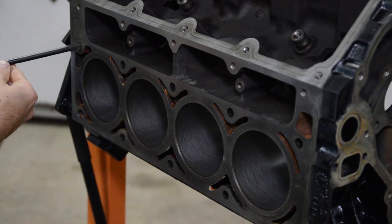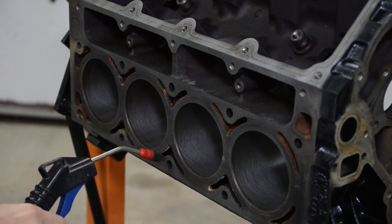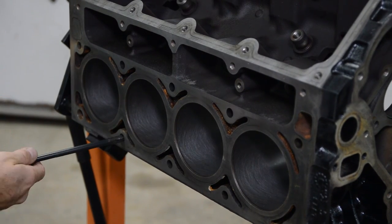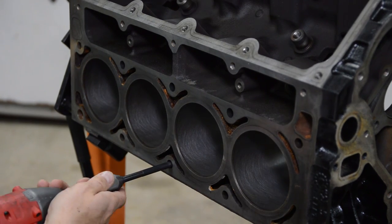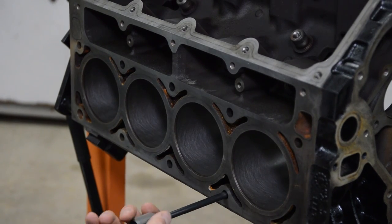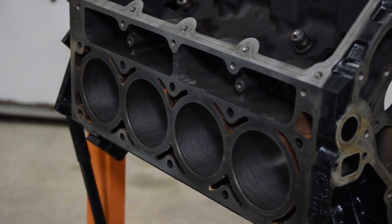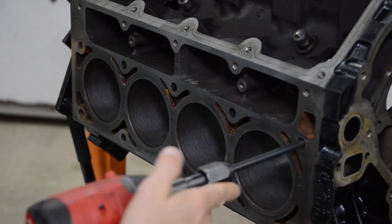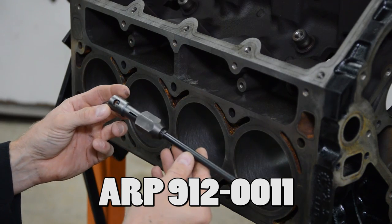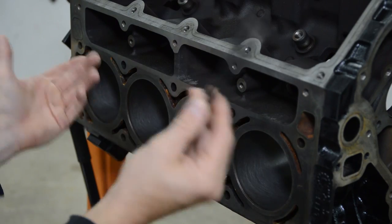Okay, same thing on this side. Just run the tap all the way, the chaser through all these. All right, well, this tool worked great. It cleaned out a bunch of junk out of the tapped holes, and we're going to get more accurate torque readings and better clamping overall since the threads are clean now, right?